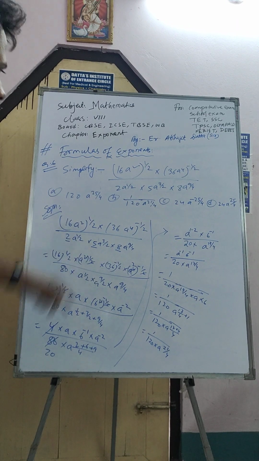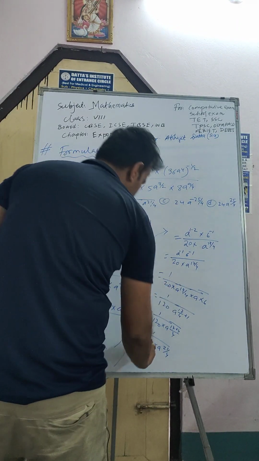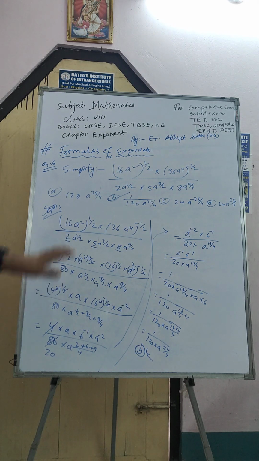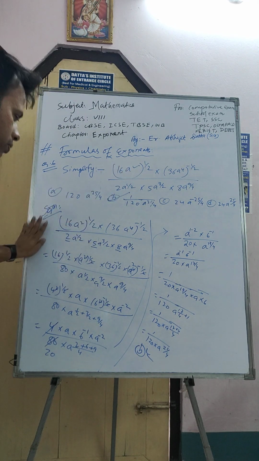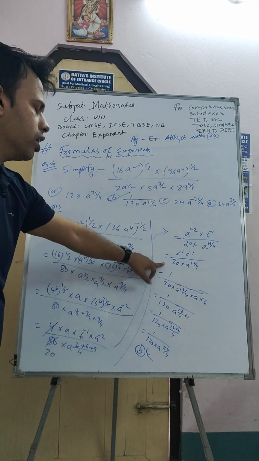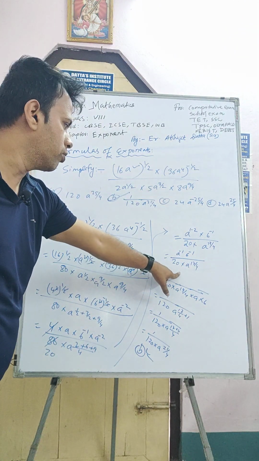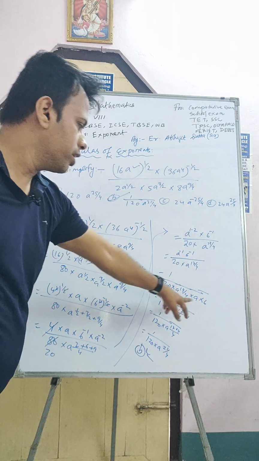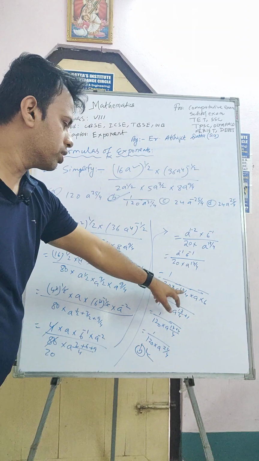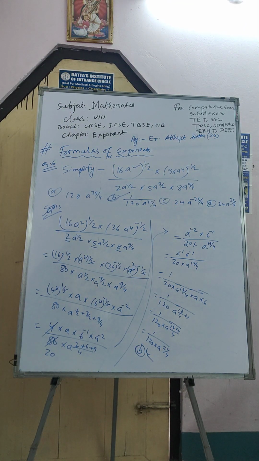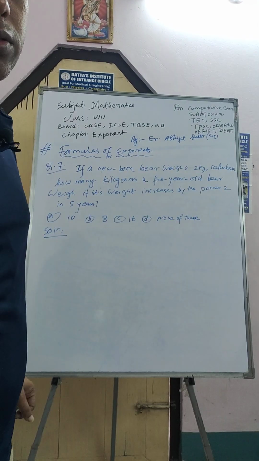Which option is correct here, sir? Option B is the correct answer. What I am doing here, I just take this part, I simplify according to the formulas, and after simplification this one comes. And I take this part to the lower side, it will become positive. So 20 into 6 is 120, and it will be a to the power 17 plus 4 by 4, that is 21 by 4. Okay? So got my point? So move on to the next question.